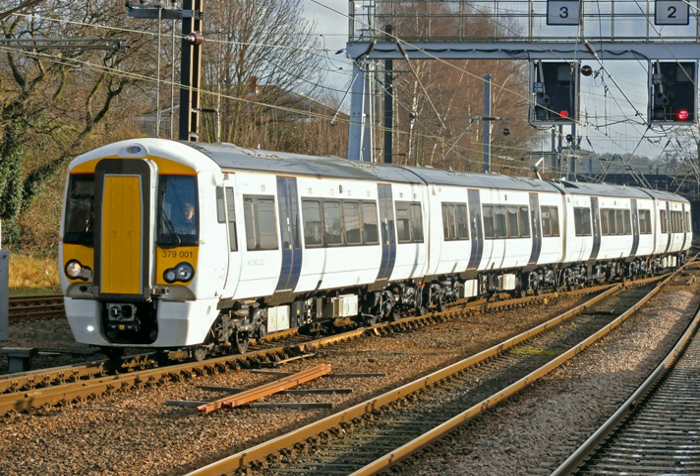Battery electric railcars used by British Rail included the British Rail BEMU and British Rail Class 419. The Class 419, operational from 1959 to 2004, could run either on batteries or a third rail, being used for short unelectrified sections on keysides. In 2015 a single Class 379 Electrostar, after electric lithium batteries were installed, began passenger operations on the Mayflower Line in Essex. The train can travel up to 60 miles on energy stored in the batteries, also recharging the batteries via the overhead wires when on electrified sections of the line, at stations, and via brake regeneration. The trial lasted one month from January to February.